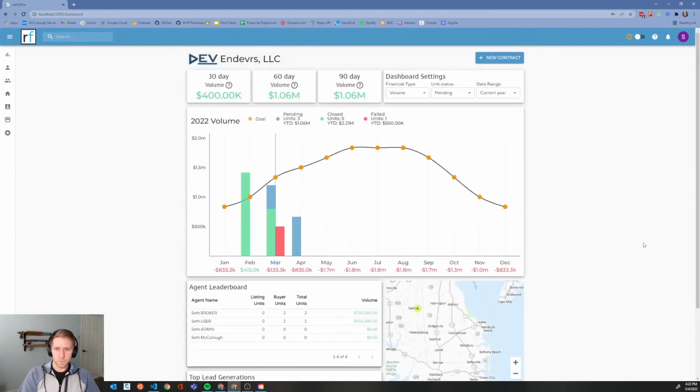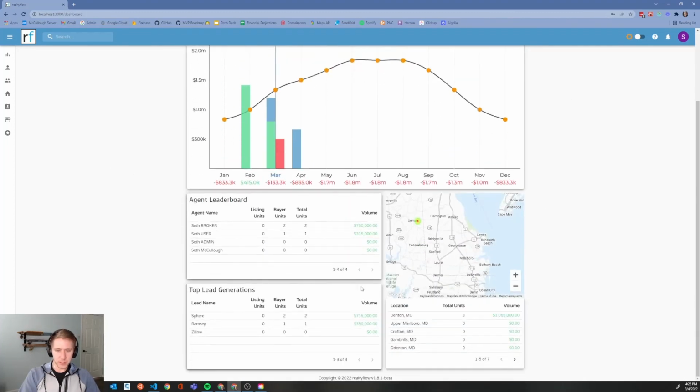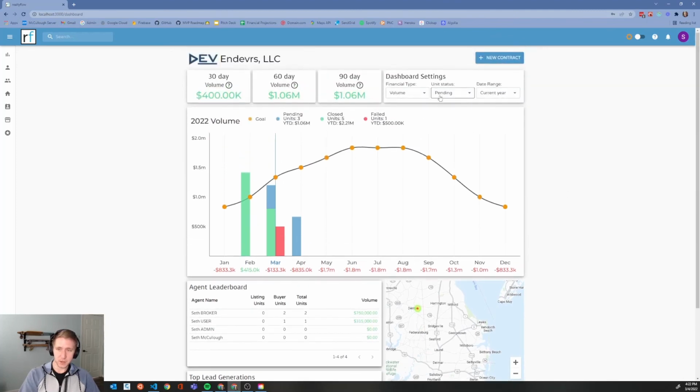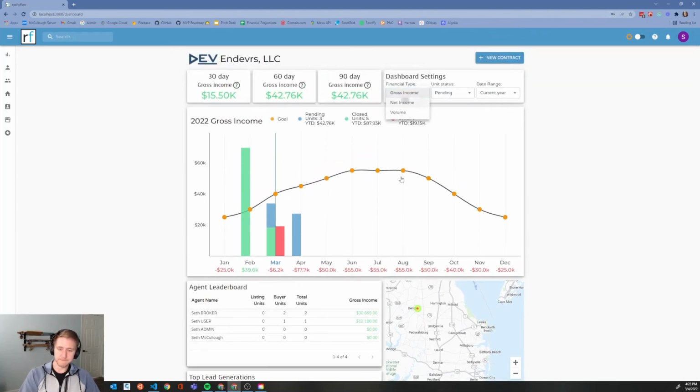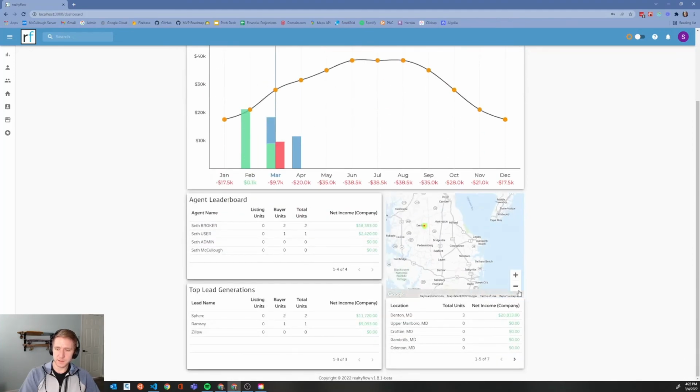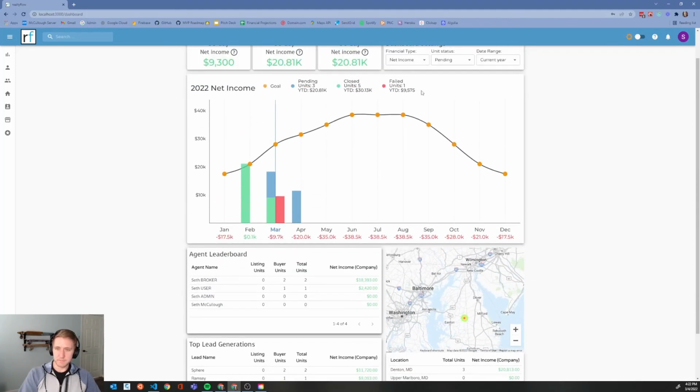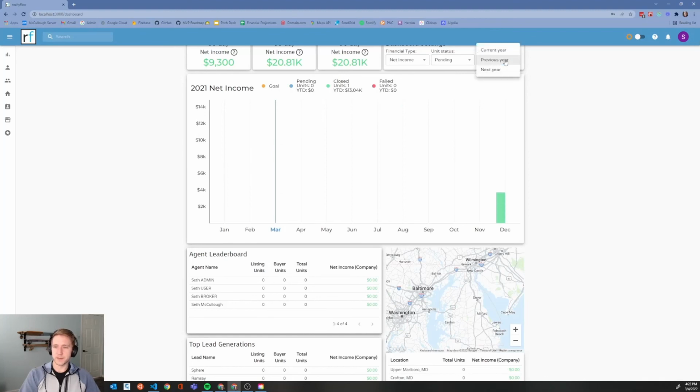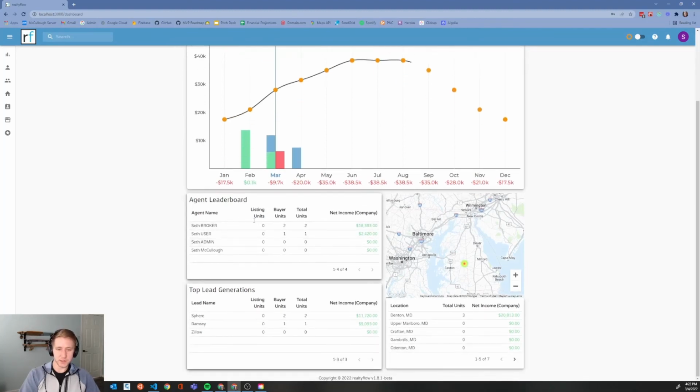So along with this, we have some other useful things like the agent leaderboard. You can see which of your agents is doing the most sales, and these all update based on the value, and they're sorted highest to lowest. Same with the heat map, pending and closed, current year, basically the same stuff, but it's just all aggregated.